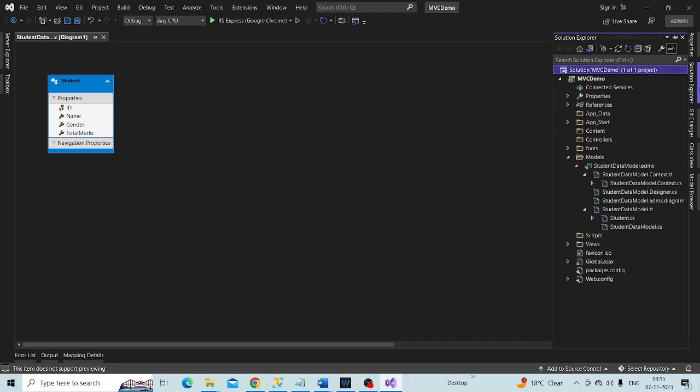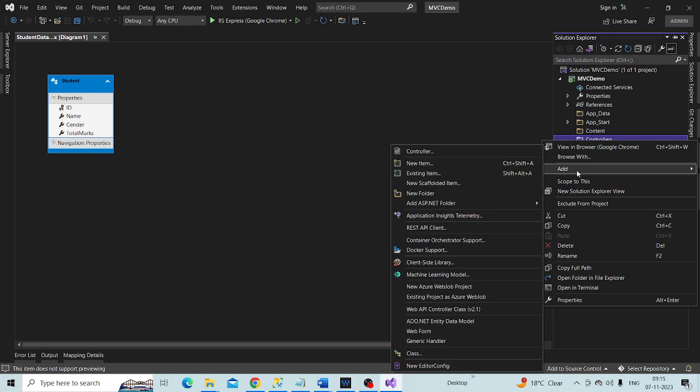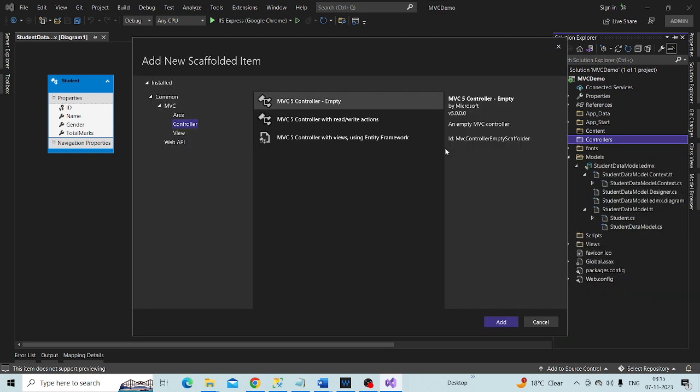Go to the Controllers folder, click add controller, and we will use MVC 5 Controller Empty. Add.